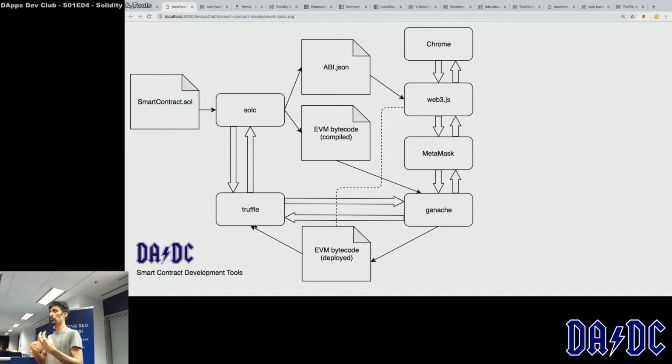Then you, as the developer, manually take the compiled address, which is where this deployed bytecode exists in the blockchain, and tell Web3 about it. I'm also going to take the ABI JSON file that was output by SolC and is available via Truffle. Truffle will actually save a copy for you, and I will tell Web3 about that as well. So Web3 has the ABI JSON as well as the compiled contract address, and once it does that, it knows how to interact with the smart contract.